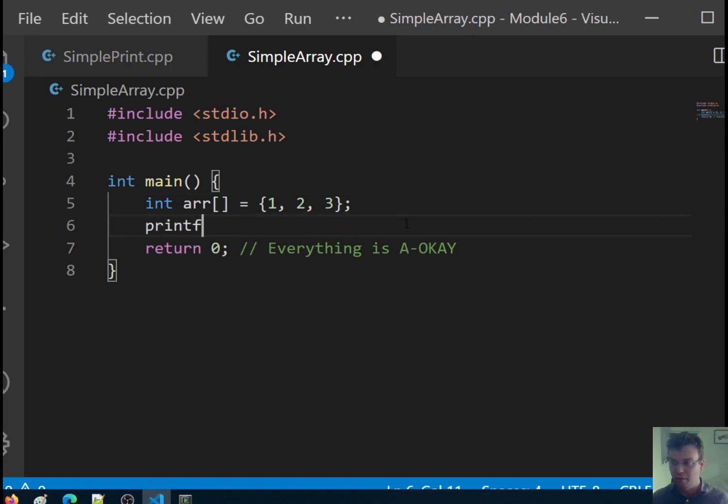Okay, but fine. Now let's just show you. If I say printf, and I'm just going to print a number and then followed by a line break. So if I go to print some integer, and I'll make that integer the array at index 0, take a moment, pause, and see if you can guess what that will be.